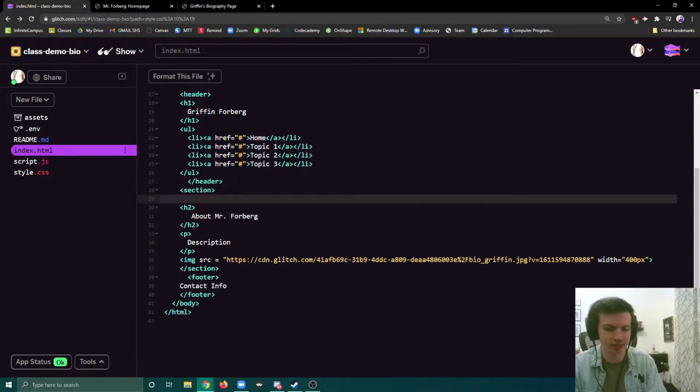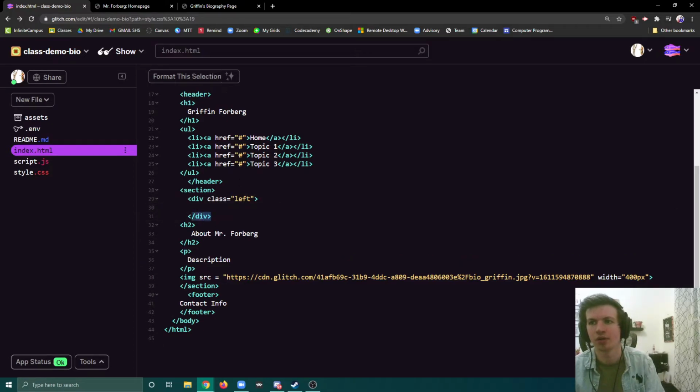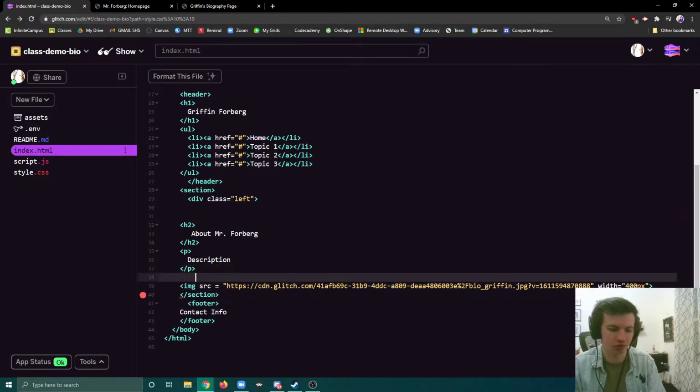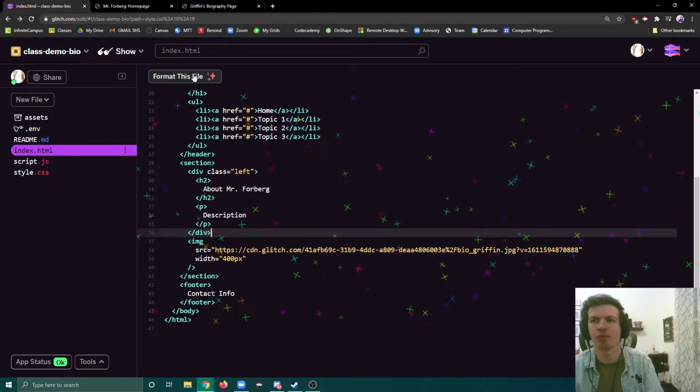So I'm going to make a div with a class that we are going to call appropriately our left. Then I'm going to take the bottom of that and I'm going to put it after our description. I'm going to hit format file real quick just to make it a little bit cleaner.